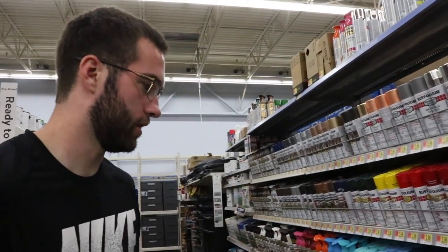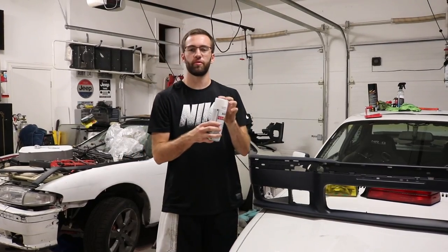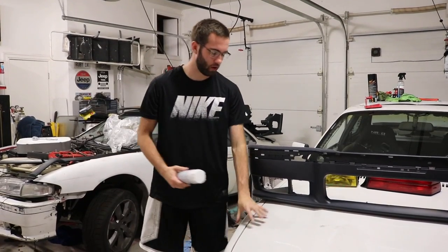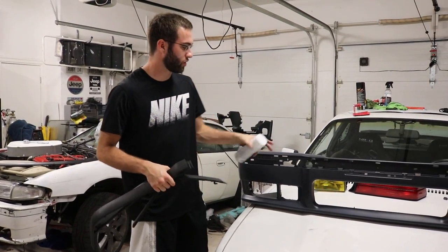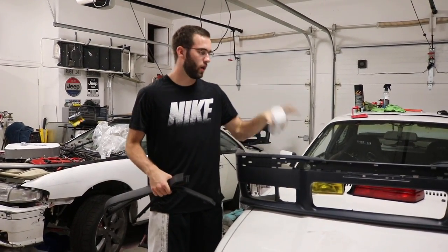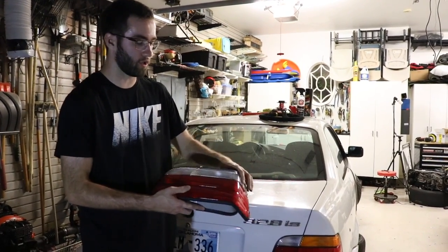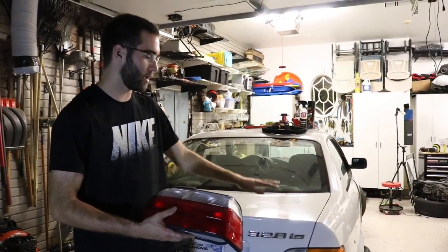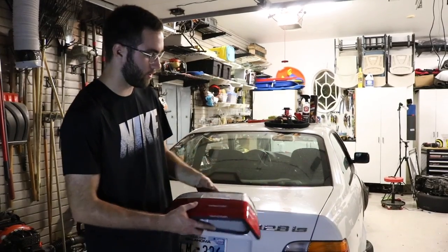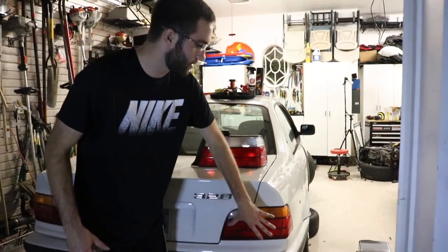I got the gloss clear, not the matte finish. We just got back from Walmart and picked up the Rust-Oleum white, which actually matches pretty well with the BMW white paint. I went ahead and took off all the little trim pieces, so I'm gonna do the first coat of white, and while it dries we're gonna do the taillight install. These are the new taillights for the E36 — they have the white strip all the way along the top. My red BMW has smoked-out taillights, so I thought it'd be cool to go with white for the white car. One of the old ones has something leaking in it and is all sorts of messed up, so we're gonna pull these out and replace them.